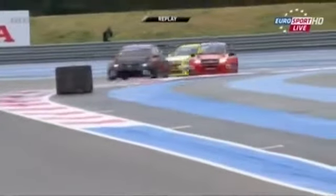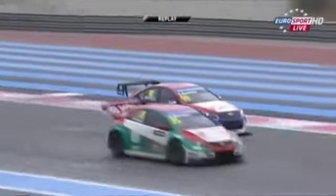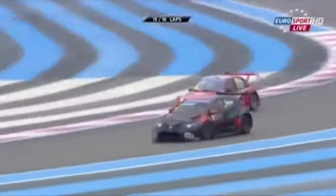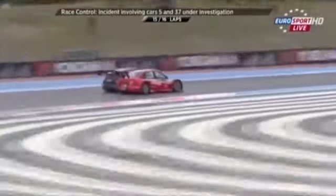Again, Tom Coronel, it's about patience. Yeah, the thing is here, he dived on the inside and he had to go fully off throttle. And then with the front-wheel drive car, you get this big slide. And this was the difficulty he had there. But, you know, it's the last lap. This is a possibility. You have to try and see. And I think it's good. You know, he's a wild guy. He's a young guy. And at least he tries. Yeah, we saw Benani and Borkovic.